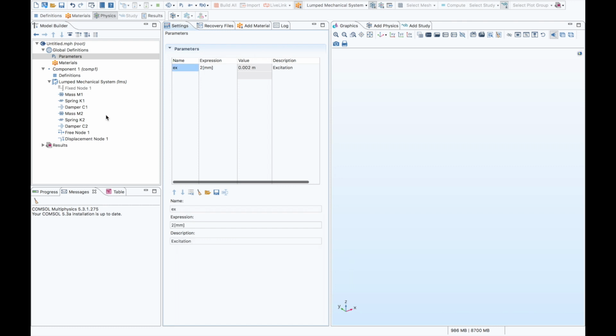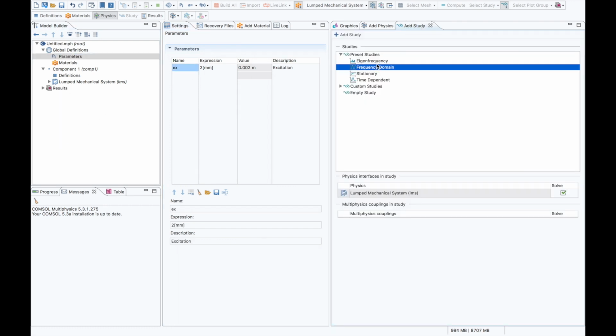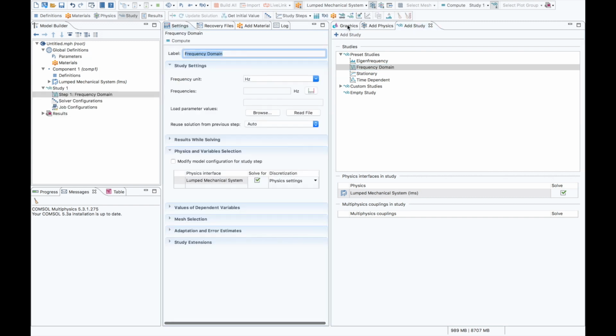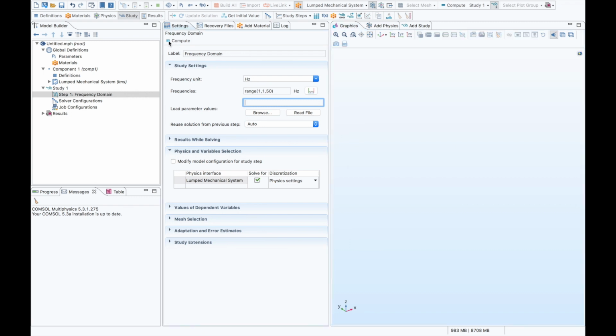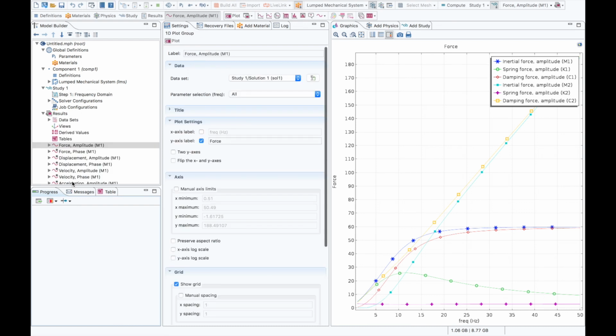And then we can go to study. We can go for a frequency domain study node. Let's put a range of frequency values from 1 by 1 till 50 Hertz. And we can compute. Okay, and here are the default plots.